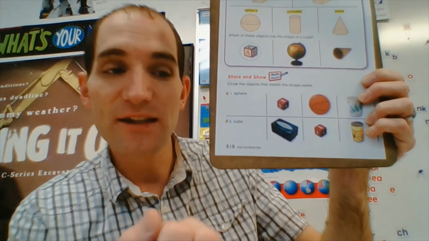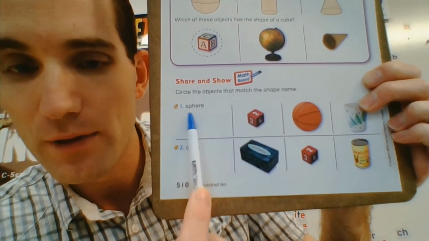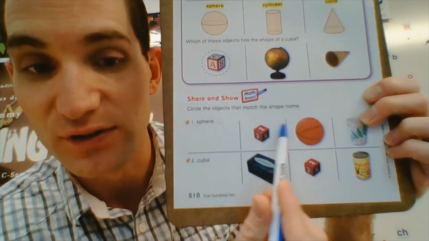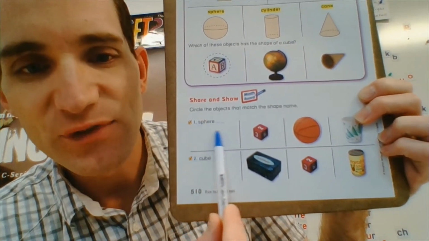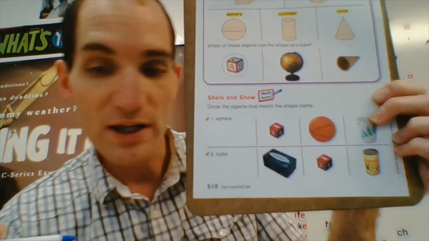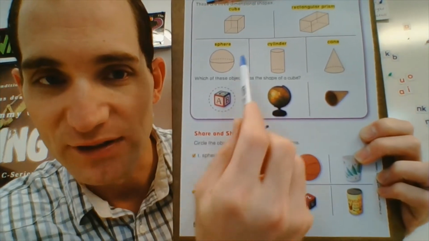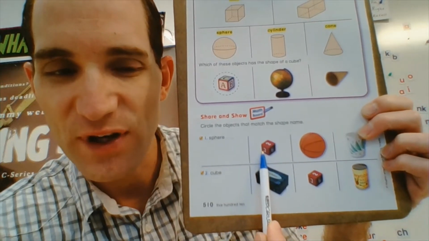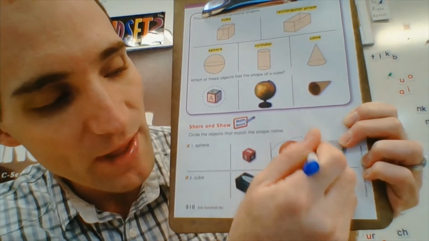Doing this worksheet is pretty simple. It tells you the word right here, and you have to decide which one matches, or more than one. Okay. Sphere. Which one's a sphere? A ball shape. What you're doing is you're looking across this row, and remember, a sphere is this kind. Is a dice, a sphere shape, a ball, or a cup? It is a ball. That's a sphere shape.